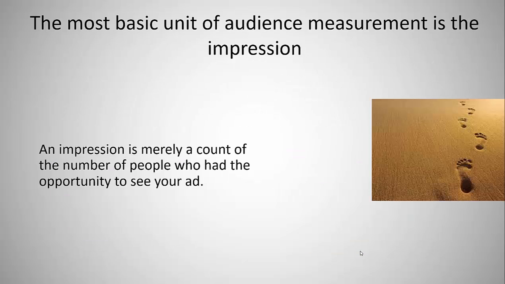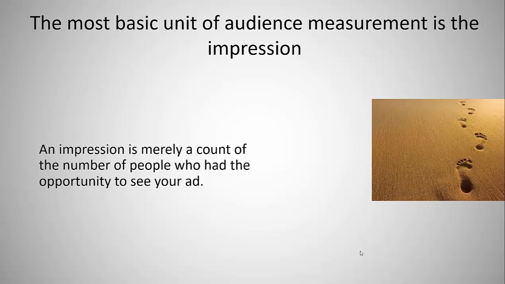Impressions are important because they are the most basic metric in audience measurement. How many people had the opportunity to see your ad? Is it just a count of the number of times the ad was exposed? Because of this, impressions tend to be a very large number. If you see an ad 10 times, that is 10 impressions. If your friend sees it 15 times, that's 25 impressions. With 116 million TV households in the US, you can imagine impressions add up pretty quickly.